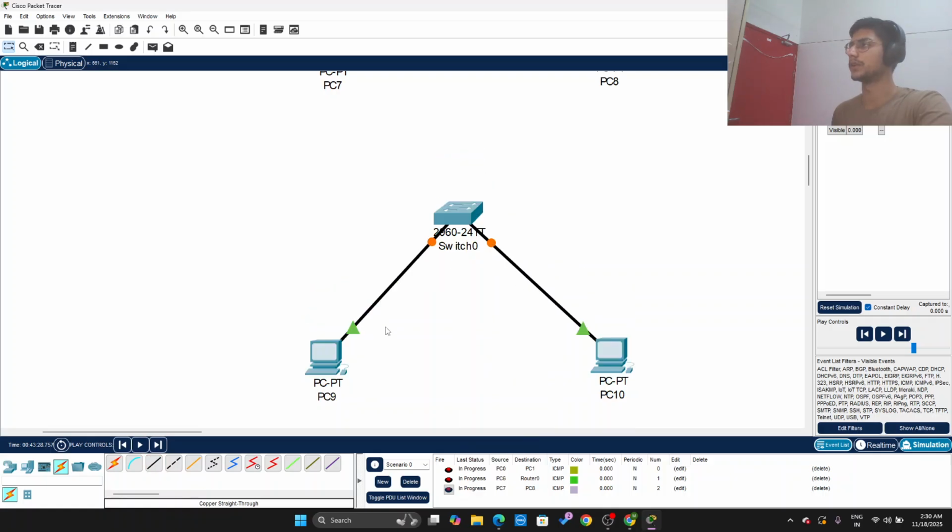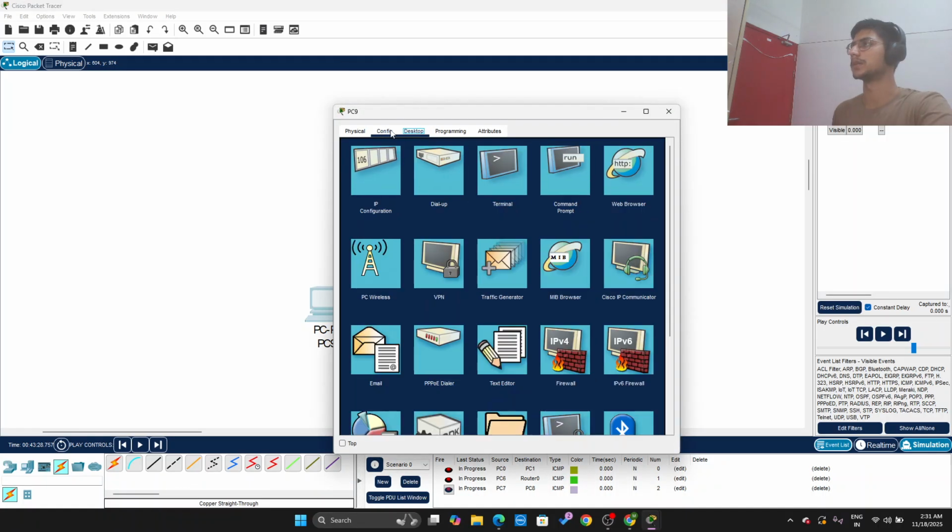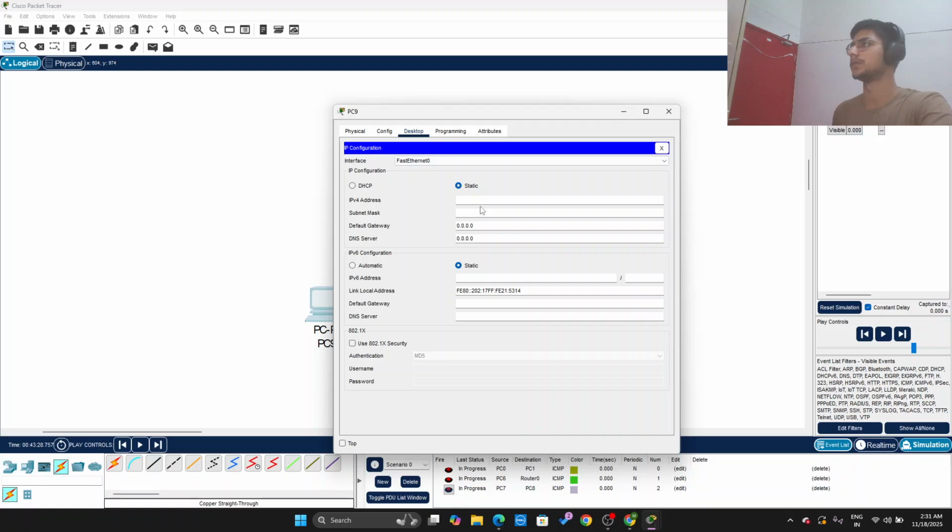And now here I also need to provide the PCs with the IP address. So let me provide the IP address to the PCs. For that, I have to go to the PC, Desktop, IP Configuration.